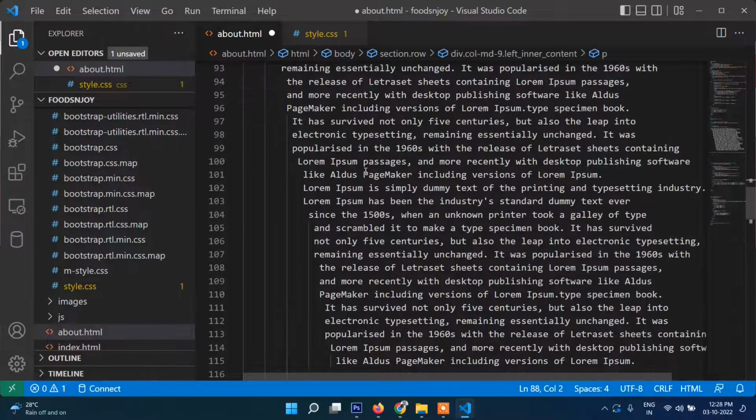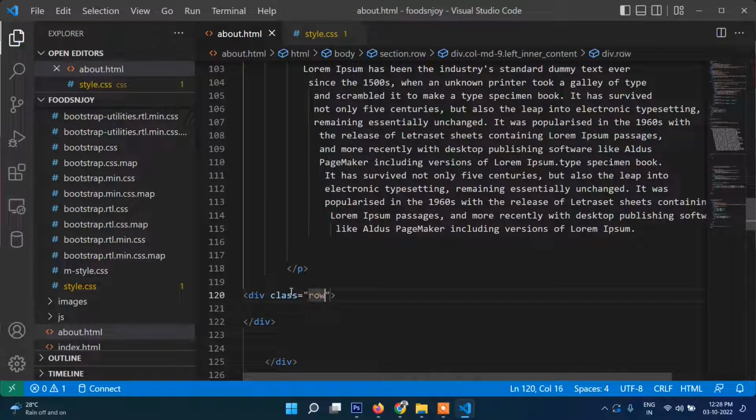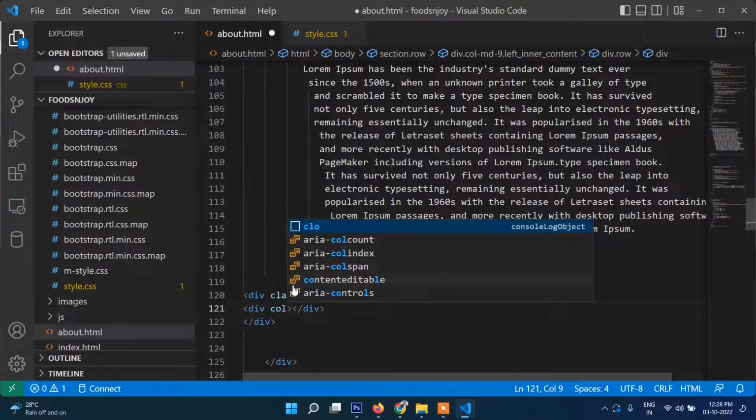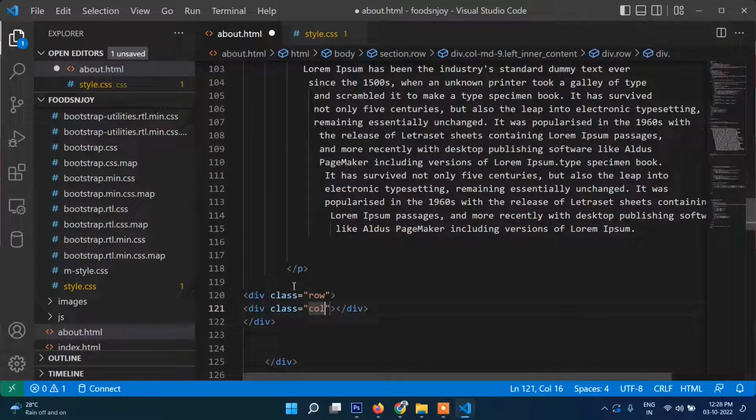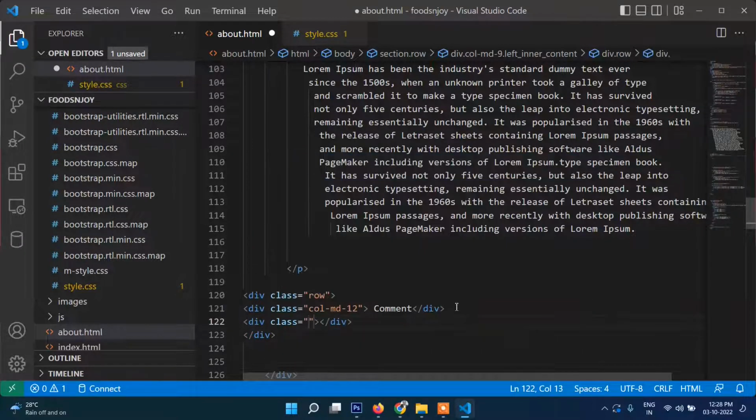img, then p is closed. So let's take here one div class row, then div class col-md-12 comment, and then div class col-md-4.